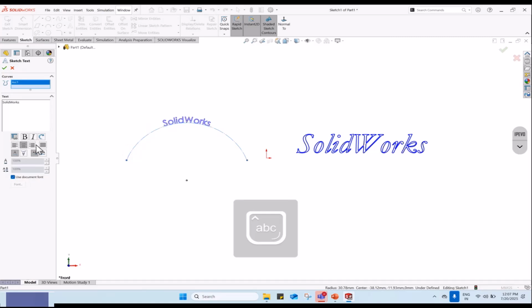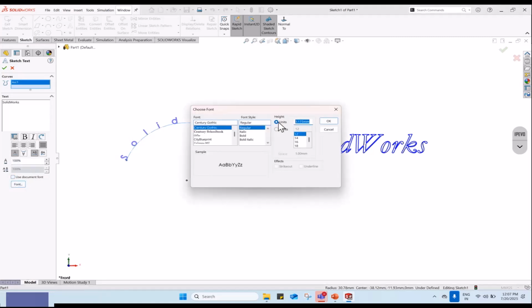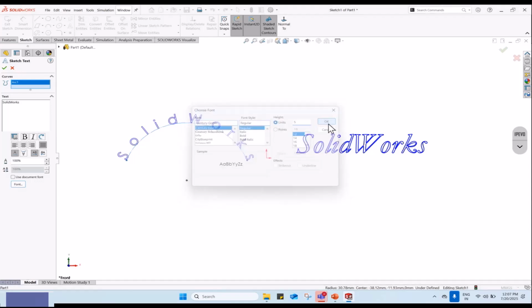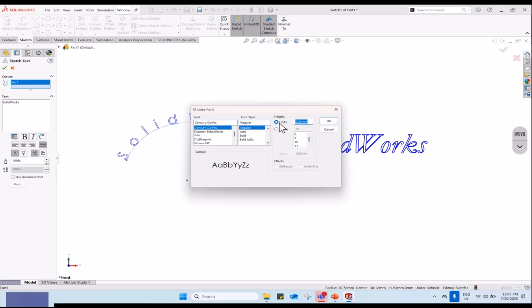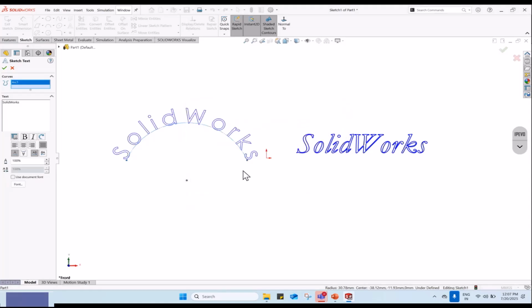And here you can distribute it along this sketch however you want. You can reverse the direction, you can flip the directions. And again, if you feel it needs to be bigger, just increase the size. Let me increase it more to 8. Okay, now it's looking good.